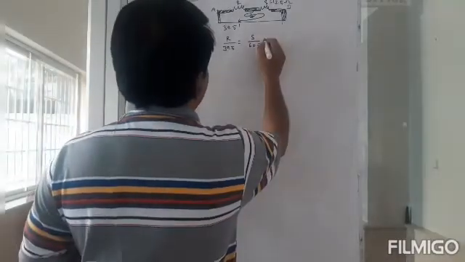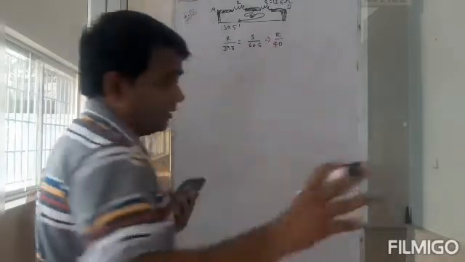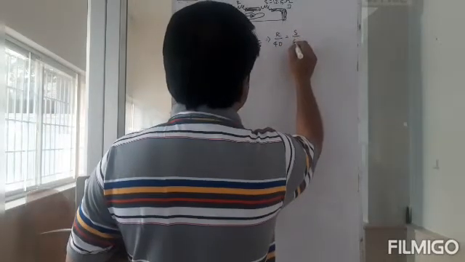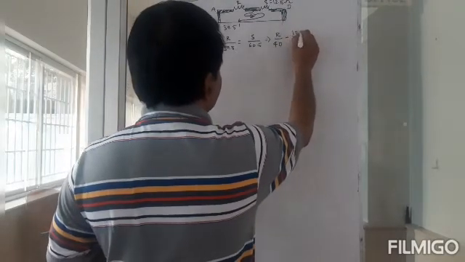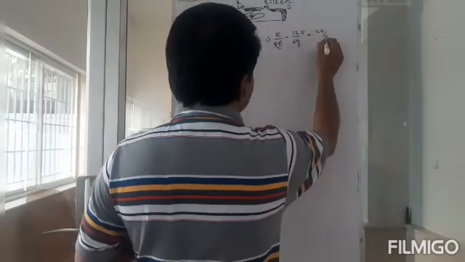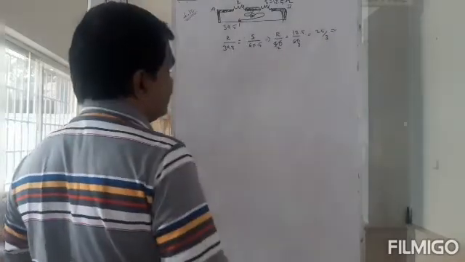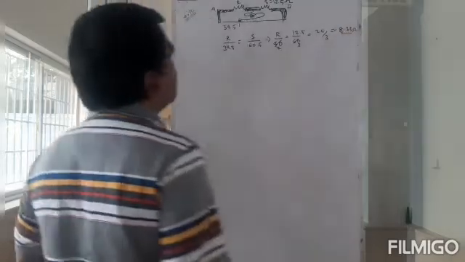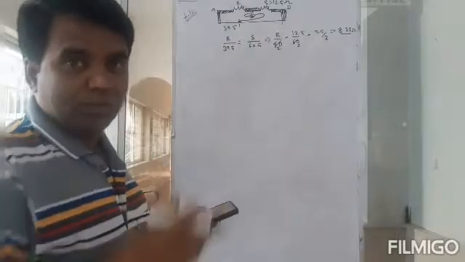Okay, so I'm going to make some approximations here. So this I'll take as R by 40, but you have to do it perfectly. I'm just giving you an idea. So this is 40, so that gives you S by 60. So what is S here? S is 12.5. So I can say this is 2 and this is 3 and take it there. So it will be 25 by 3. So that is roughly equal to 8.33 ohms. It's very easy to do. So you can do it this way.